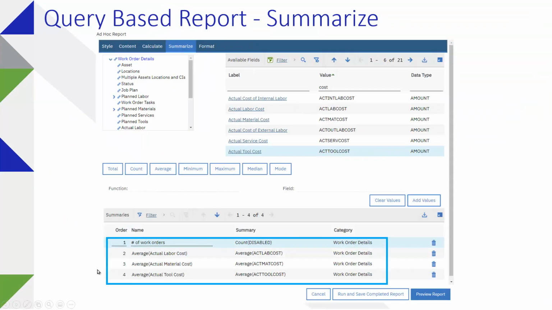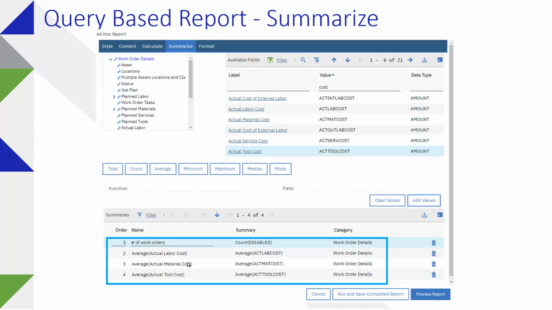Let's take a look now at summarization capabilities. In similar fashion, you can select the fields that you want to count, total, average, minimum, max, and so on, and then have them added onto your report, where they will appear in the group headers. If you don't have any grouping on your report, then you'll just get these values for the entire list of records.